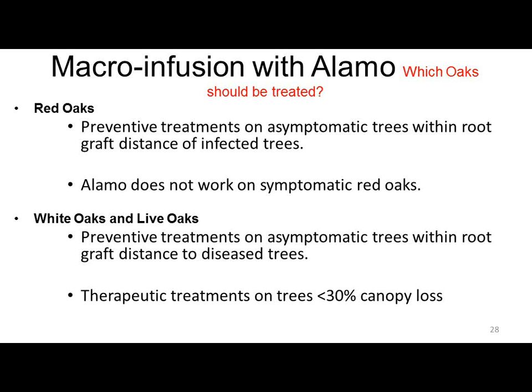In a lot of cases, with white oaks and bur oaks, there are arborist practitioners who, because of the high success rate, will treat those trees therapeutically as a way to monitor. And so they'll keep a close eye on the white and bur oaks in areas, and if they show low-level symptoms, they'll treat them with a fungicide.